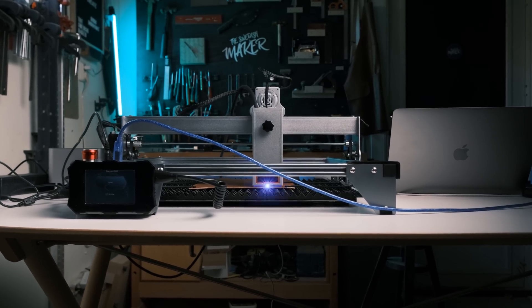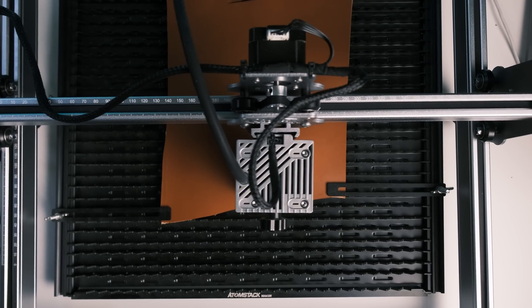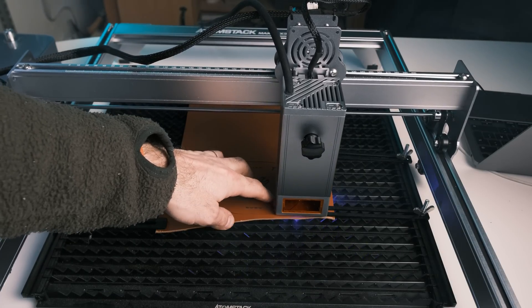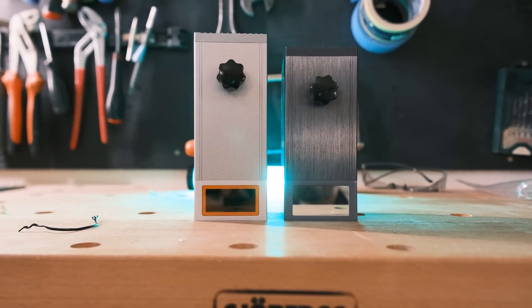The first reason you shouldn't buy a laser engraver is this: the main downside of diode lasers is that they aren't enclosed. There's nothing to protect your eyes other than the glasses included and the shield on the actual laser unit. As they're getting stronger you should be more and more careful. Make sure to protect your eyes if you get a diode laser — but also your lungs. That said, they do a lot in terms of safety: most come with protective glasses, the laser unit has its own protective shield, there's usually a stop switch, and a gyroscope to protect from tilting. But we're only as good as we're forced to be — if there's no enclosure I'm not going to use one unless forced.